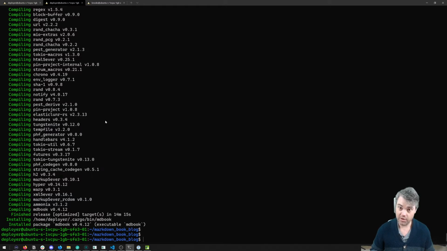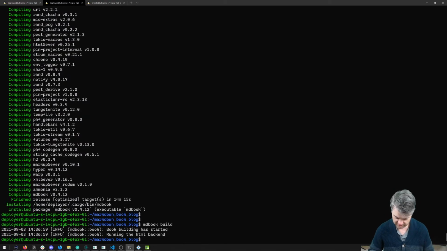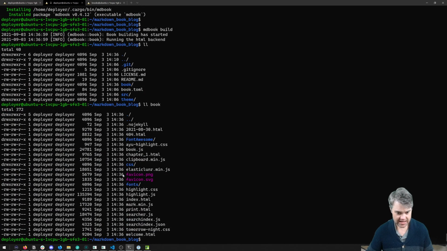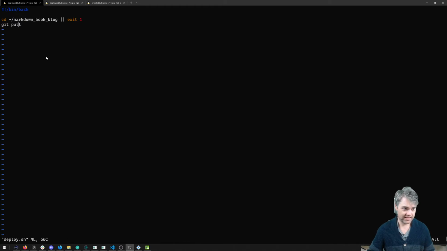So let's see how that works from an interactive experience. So here we are in the mdbook directory. We can just do mdbook and then build. And okay, it builds it. And we can see now there is this book folder here that has the index HTML and everything else inside of it. So we can actually look inside of that, and there it is. So we are going to want to then, well, we've already cd'd into it, so we're just going to do mdbook build.